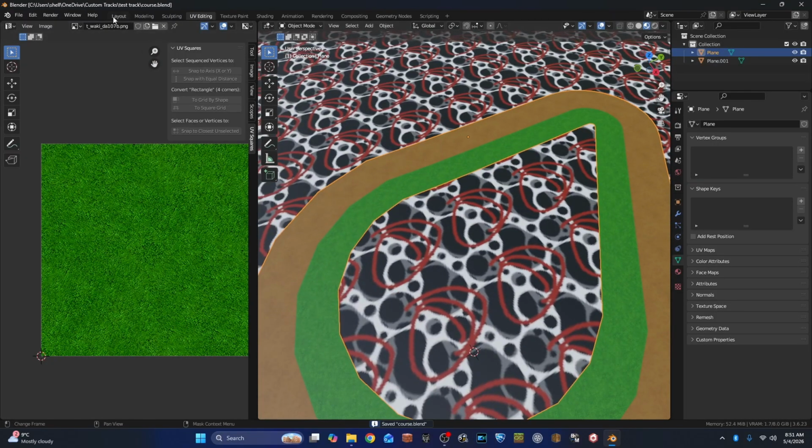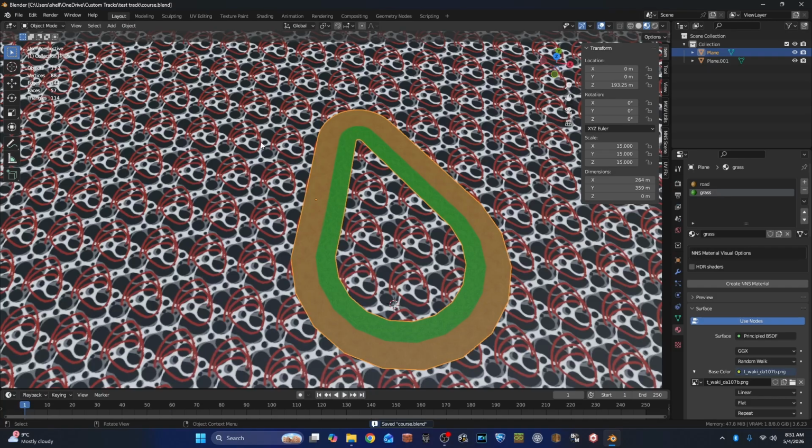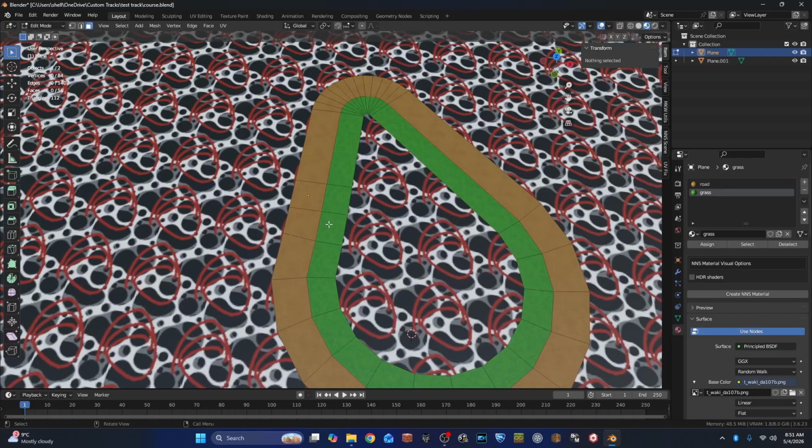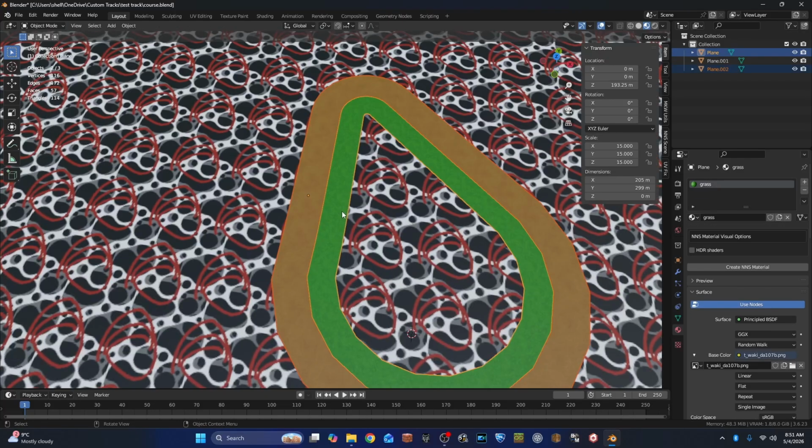So we're just gonna save. Make sure to keep on saving, just in case. I trust Blender, but just in case. So now it depends on how many materials are in this, but we're gonna separate them. It actually doesn't depend, but if you have two materials in one thing, we're gonna separate them. So select the object that has two materials, press A, and then P, and then by material, and now they're separate.